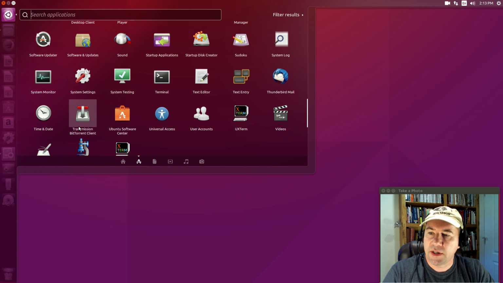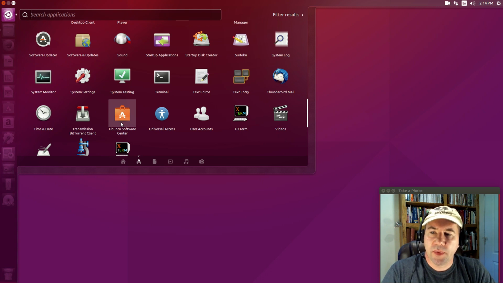Time and date settings. Transmission is a BitTorrent client, so if you want to download torrent files, Transmission is your go-to tool. Ubuntu has its own software center, so that you can easily go and install quite a variety of software.